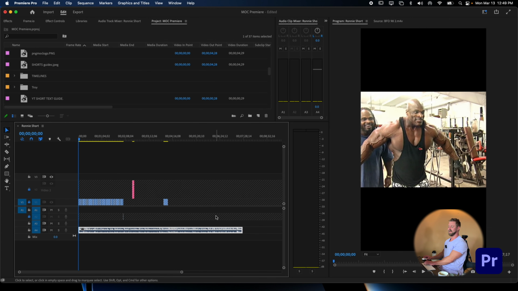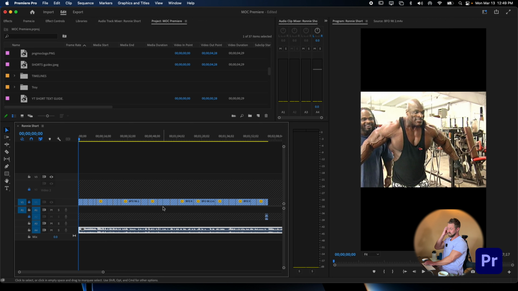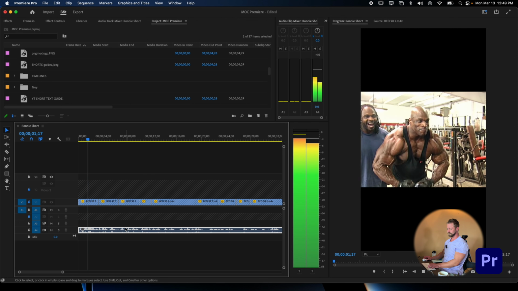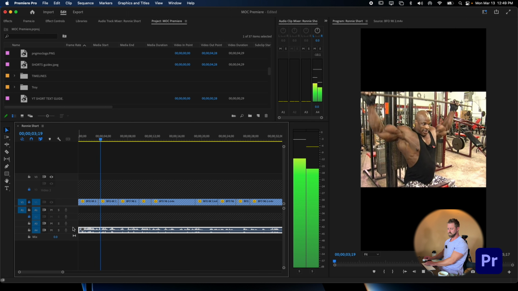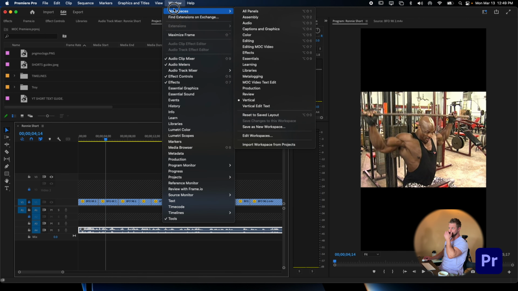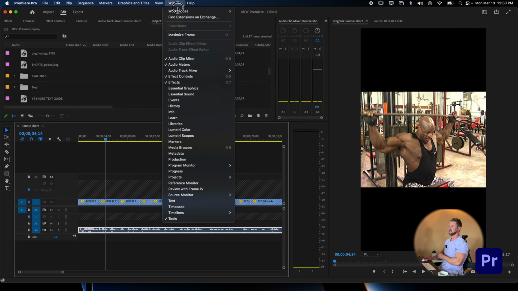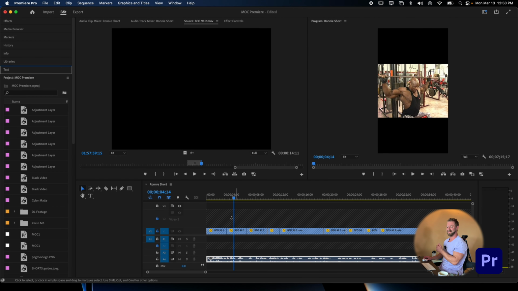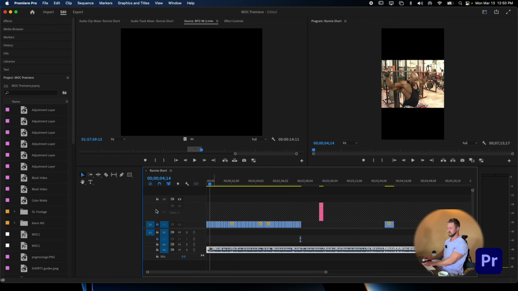Lock everything. Just lock it all. Hide the kids. So now when I edit this audio, it's not going to mess with anything I've done. As soon as I won, you know, my first thought. I'm going to switch to workspace. Workspace, this might help, I don't know. Workspace, audio. Sure, why not? Let me just clean this up because this is annoying.